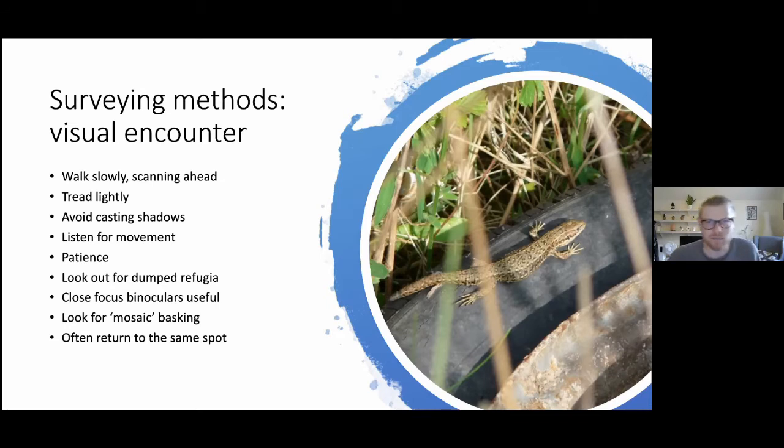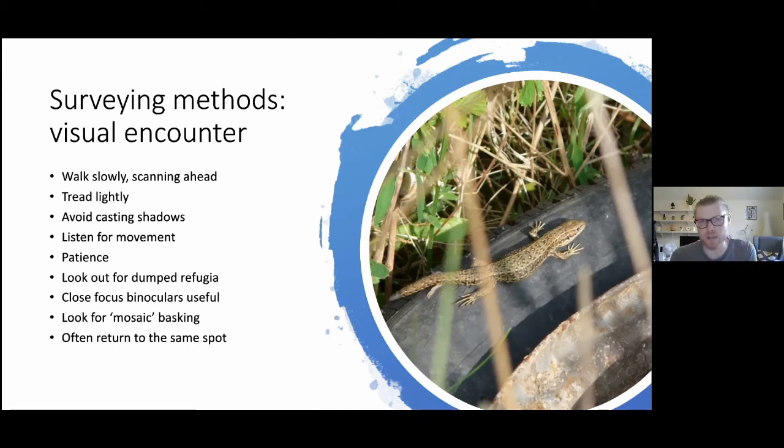If you take away anything from tonight, take away this. Look in between habitats. Look at the habitat interfaces. So where you get short grass meeting scrub, where you get the path margins meeting the grass or the heather or whatever habitat you're on. It's the habitat interfaces that you will find the most activity from when it comes to reptiles. They really like being at the edges of things.